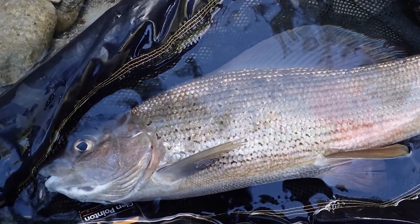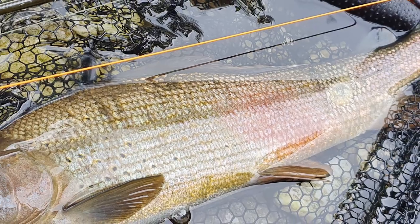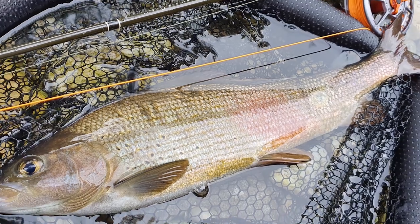Besides the trout, we are famous for some huge graylings. Around 50 centimeters is not really a problem. That's a huge grayling. They go up to 55. Fantastic! That is an enormous grayling. And what species are they? Are they Adriatic? Yes, Adriatic grayling. So they've got that kind of yellow pattern. Yellow with red.